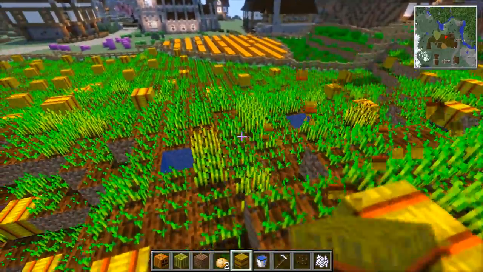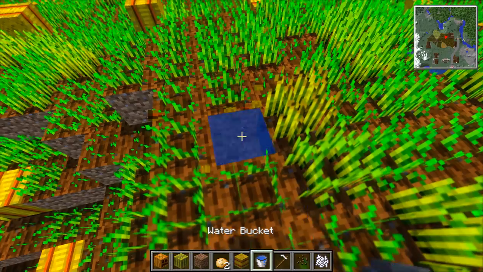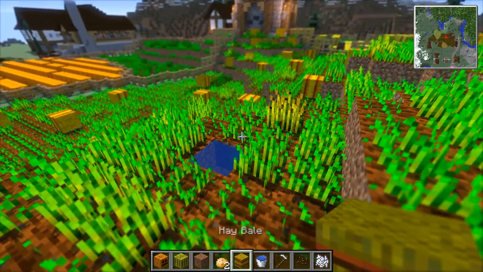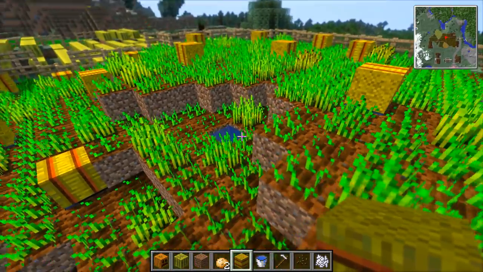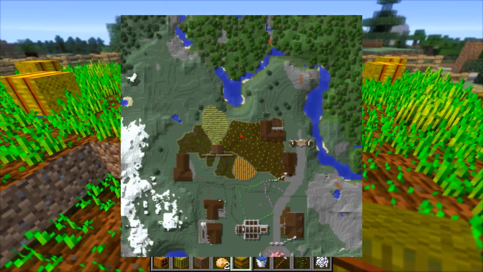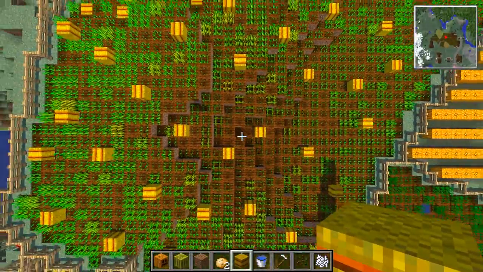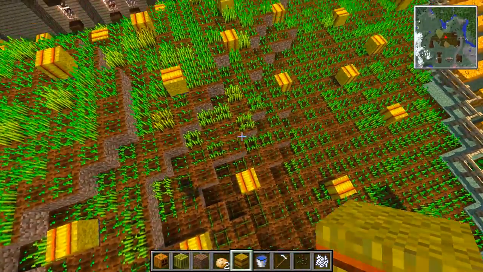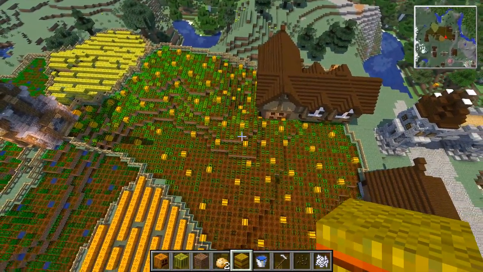Okay, I think this is like the final two or something. It's got to be. There can't be many more. I can see one over there. I can't see any more on the minimap. Right, cool. That just hides up all of the water on the wheat field then.